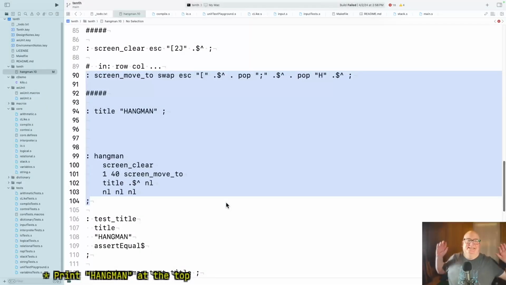Oh, escape dot dollar. Yes. Dot should be, well, if I give 1 40, then I should have 40 first, then 1.